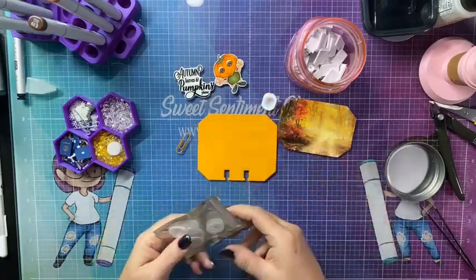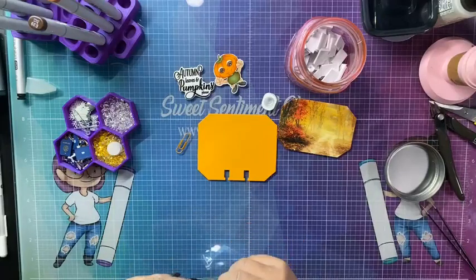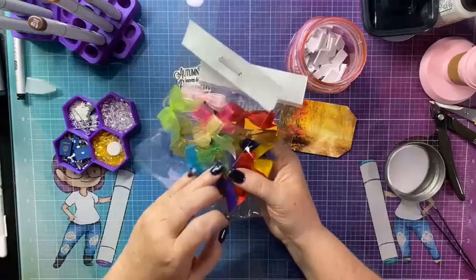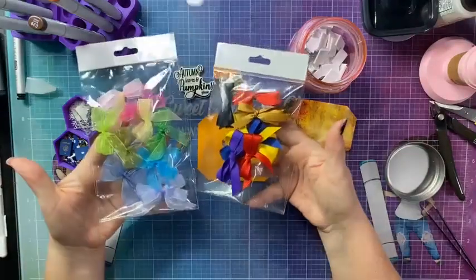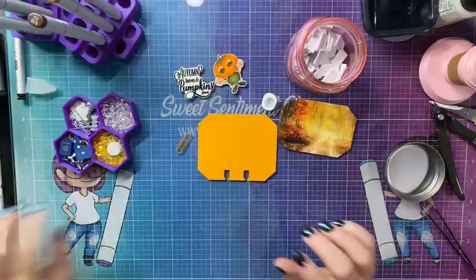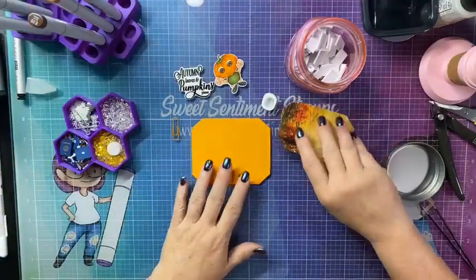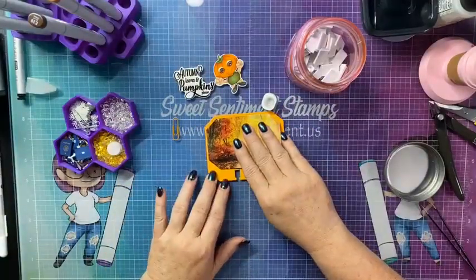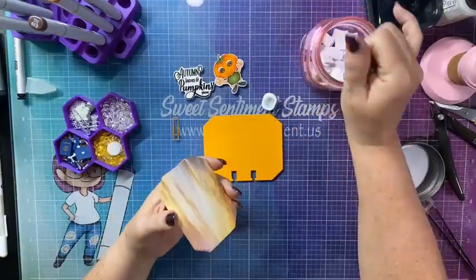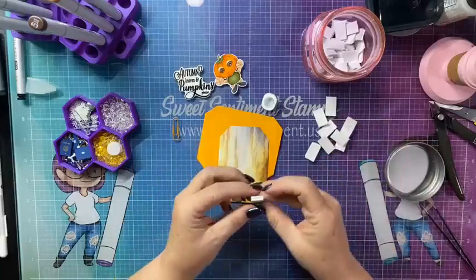So I'm just going to pull a wobble out. And I think we're going to ribbon it. We're going to bow it. Look. Jamie likes bows. So if I can find a bow that matches, we'll be putting the bow on the paperclip and we'll be putting the paperclip on there. Here we go. I haven't done one of these in so long.